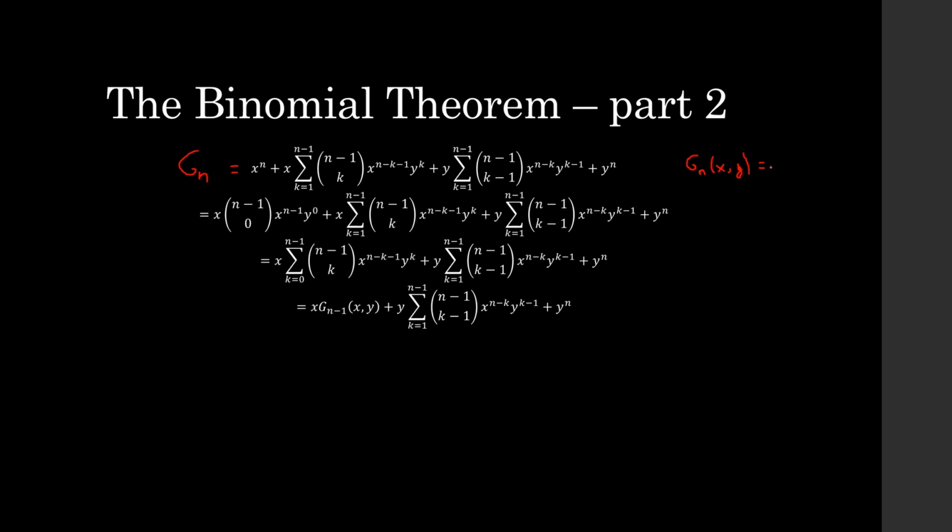is equal to, we've seen, the sum from k equals 0 up to n. So it's important that k starts at 0. n choose k, x to the n minus k, and y to the k, sorry. So anyways, from here, if I just change this n to n minus 1, it's going to be exactly the same form that I have there. Now we want to do the same thing for this other guy. And notice, we've got to keep that x in front because it was factored out.